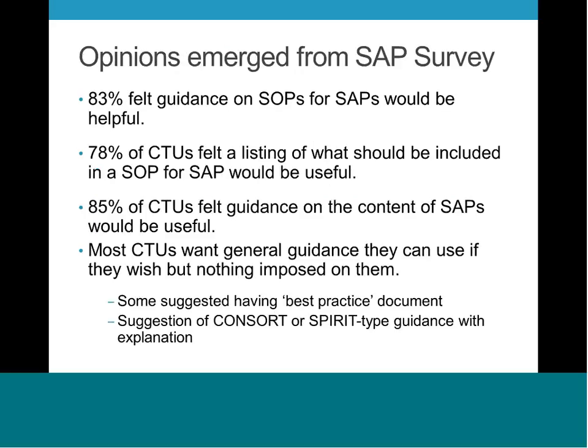Some of the questions in the SAP survey related to opinions of CTUs on SAPs, and in particular about the guidance document. So 83% of CTUs felt guidance on SOPs for SAPs would be helpful. 78% felt a listing should be included in a SOP for SAP, and 85% of CTUs felt guidance on the content of SAPs would be useful. From the comments, it was clear that most CTUs wanted general guidance that they could use if they wish, and compare against their own and refer to, but nothing that would be imposed on them. There was suggestion of having a best practice document and suggestions of concept or spirit type guidance with explanations.